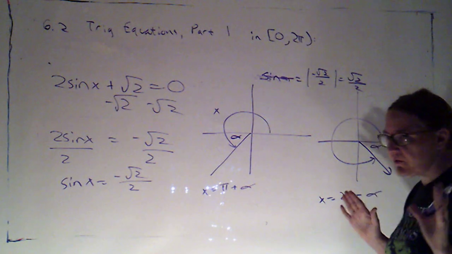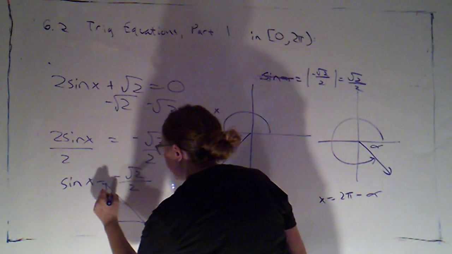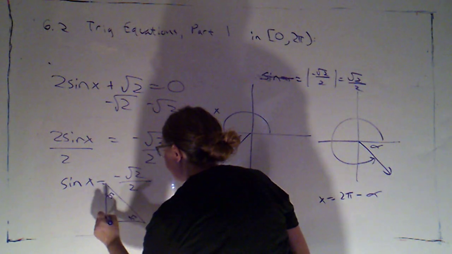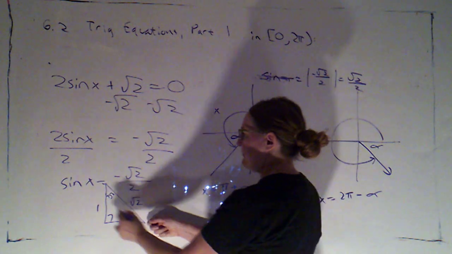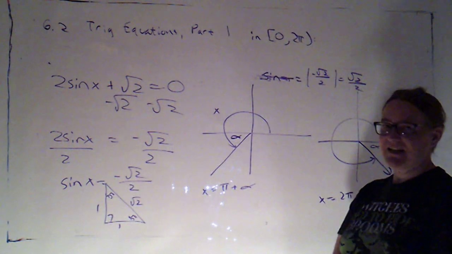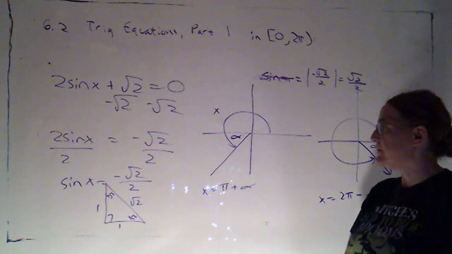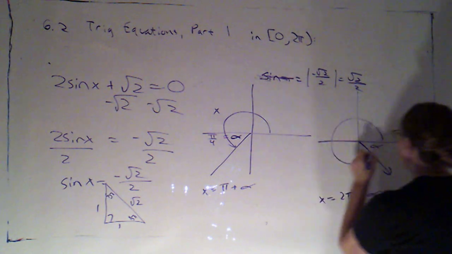Now, that should look familiar, so either from my knowledge of the unit circle, or I prefer my triangles, I draw my 45, 45, 90, 1, 1, root 2. I know that sine of 45 degrees is 1 over root 2, but I've done that often enough I recognize that's going to rationalize to root 2 over 2. So my reference angle here is pi over 4.